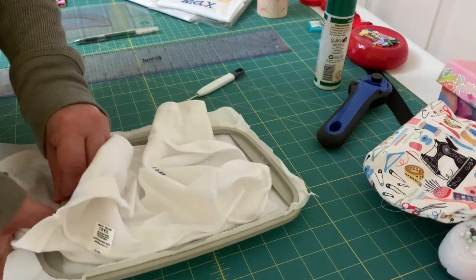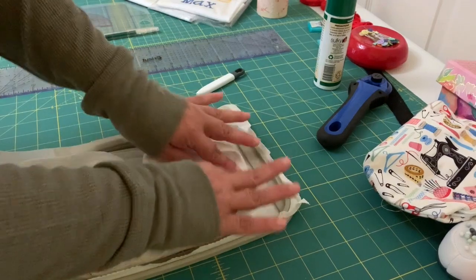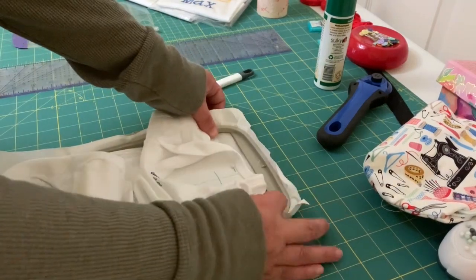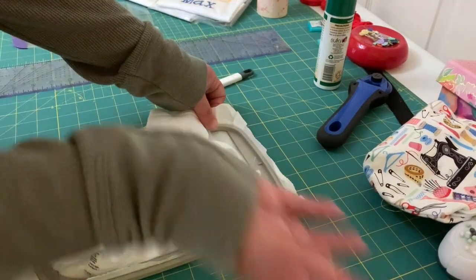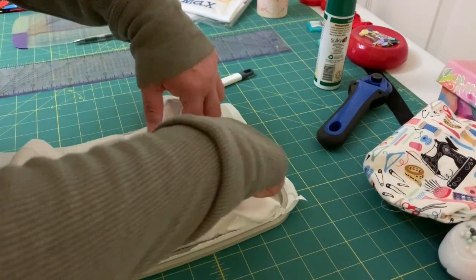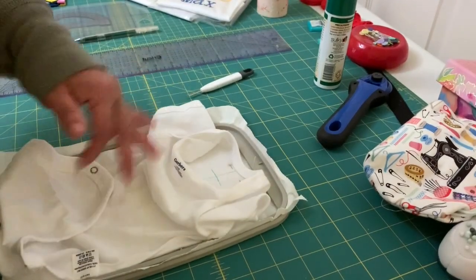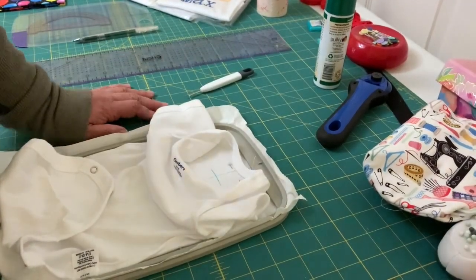You want to be careful. You don't want to tear the stabilizer, because I've done that where I put so much pressure that I tore the stabilizer and had to start over again. All right, so you got this in there. So now let's take it to the machine and let's see how we're going to embroider this baby.